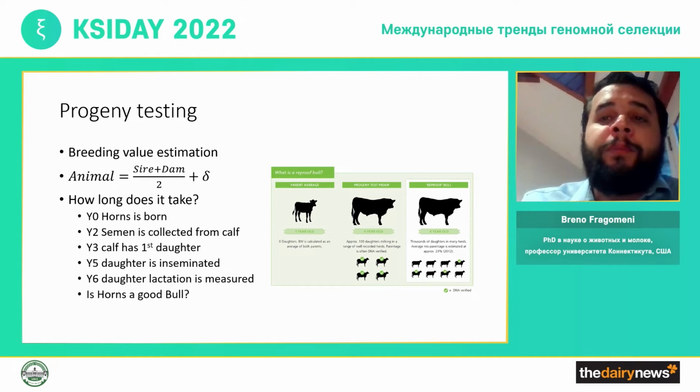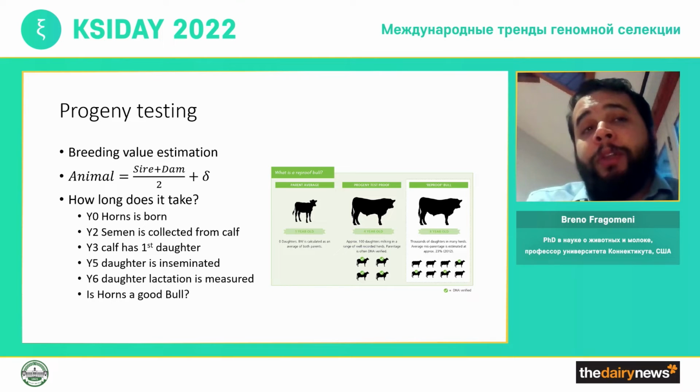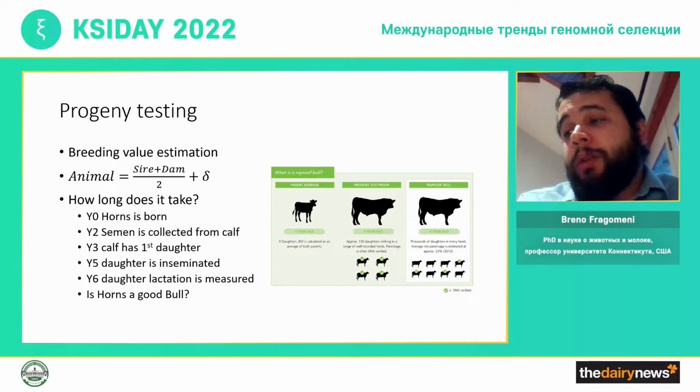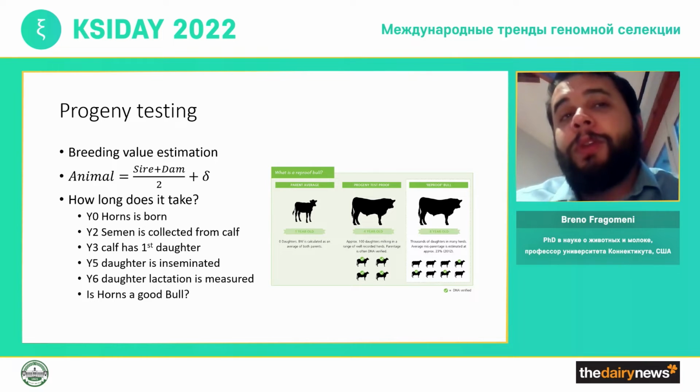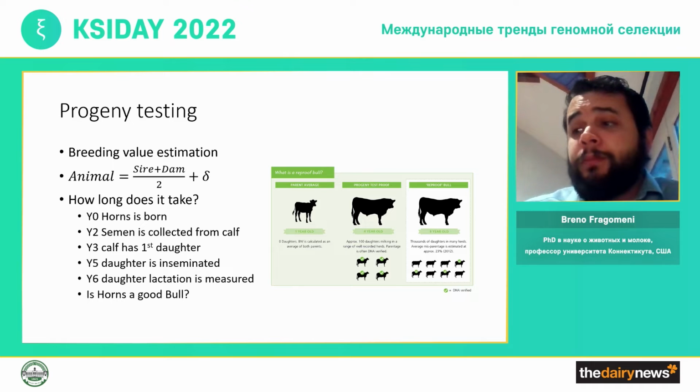Well, I'm going to give here examples in dairy. We have to estimate breeding values. Initially, when the animal is born and we do not have genomic information, the only thing we know about the animal is the average of their parents. But we know that not all the animals from the same parents are going to be exactly the same, even though that will be our best guess. So that second term here is called Mendelian sampling. And that's what makes the difference between full sibs to not be clones.